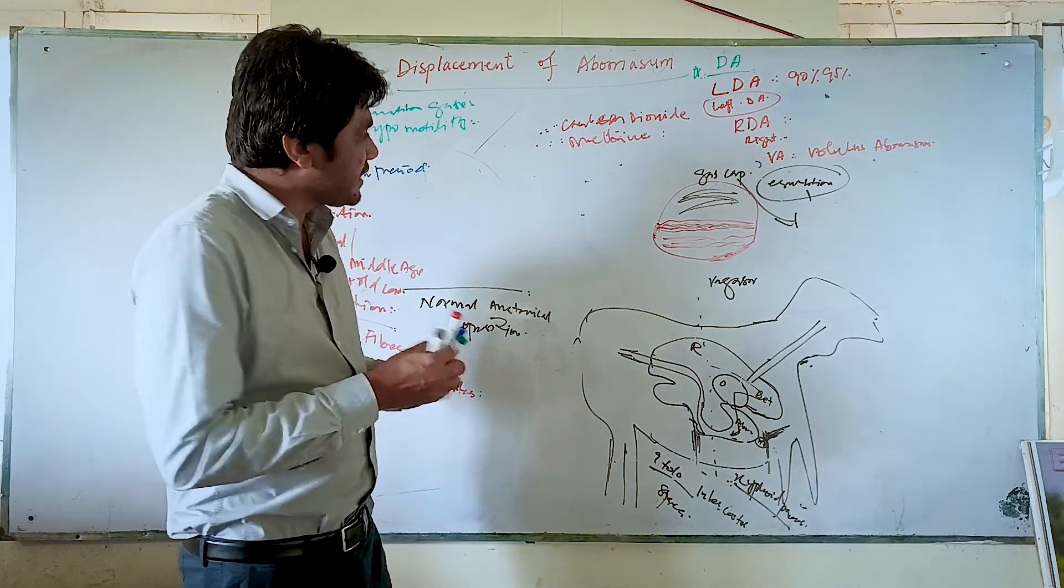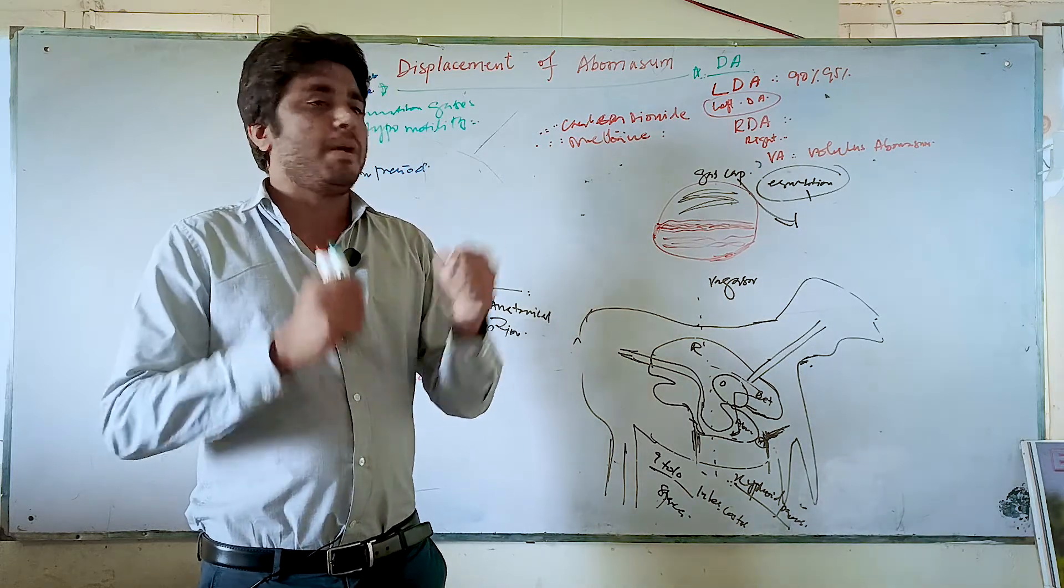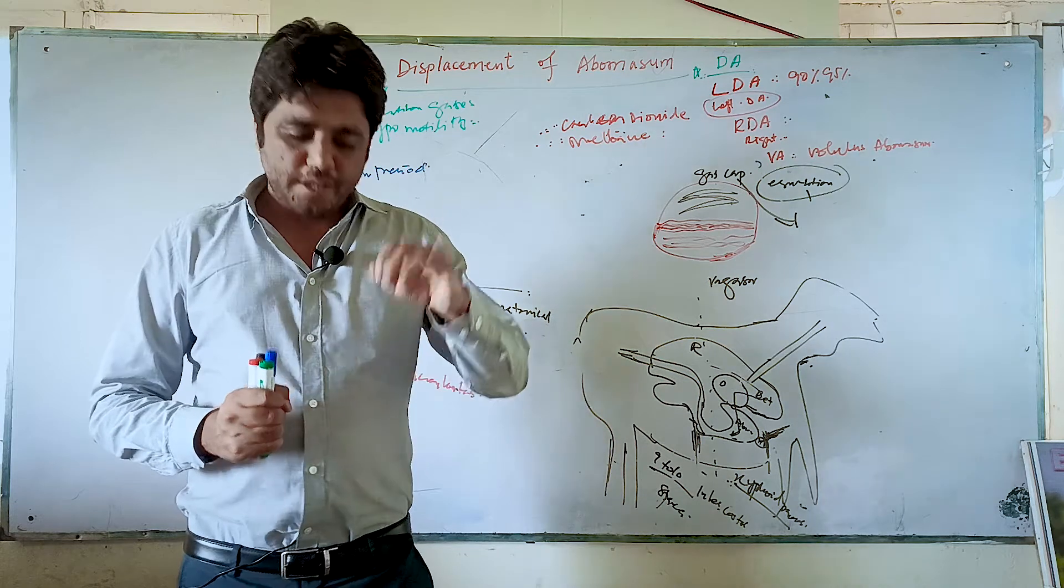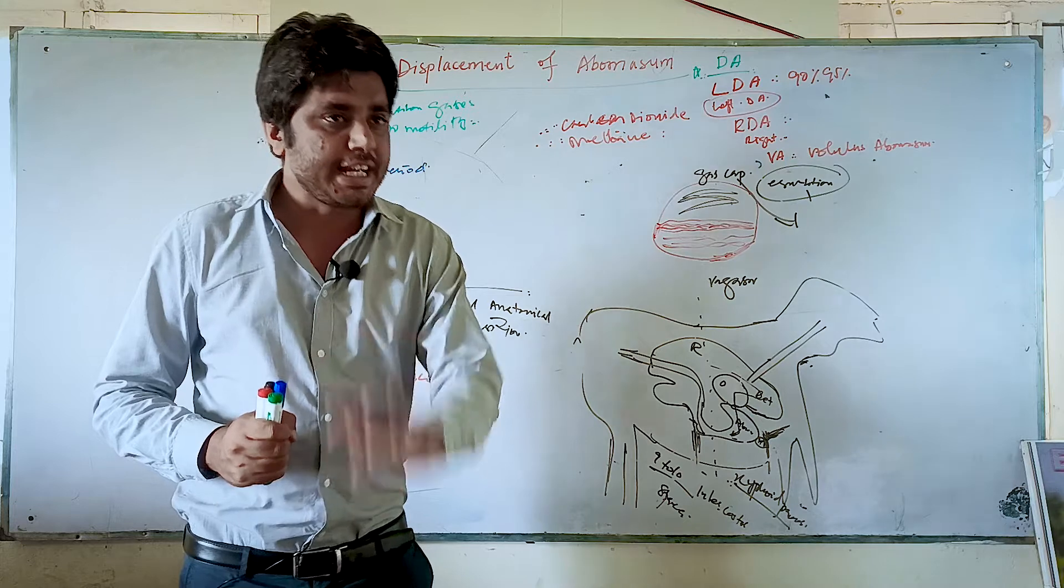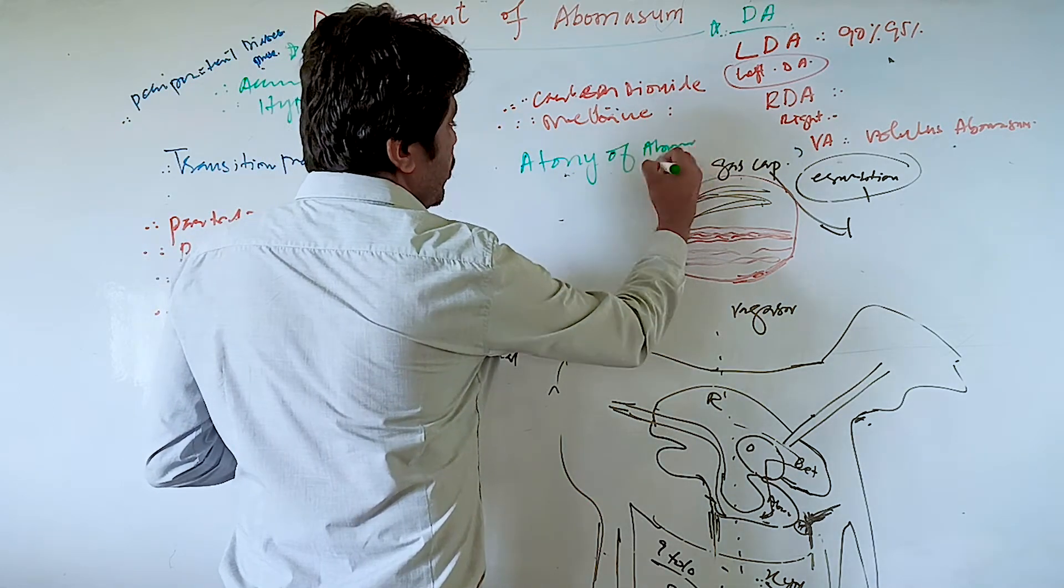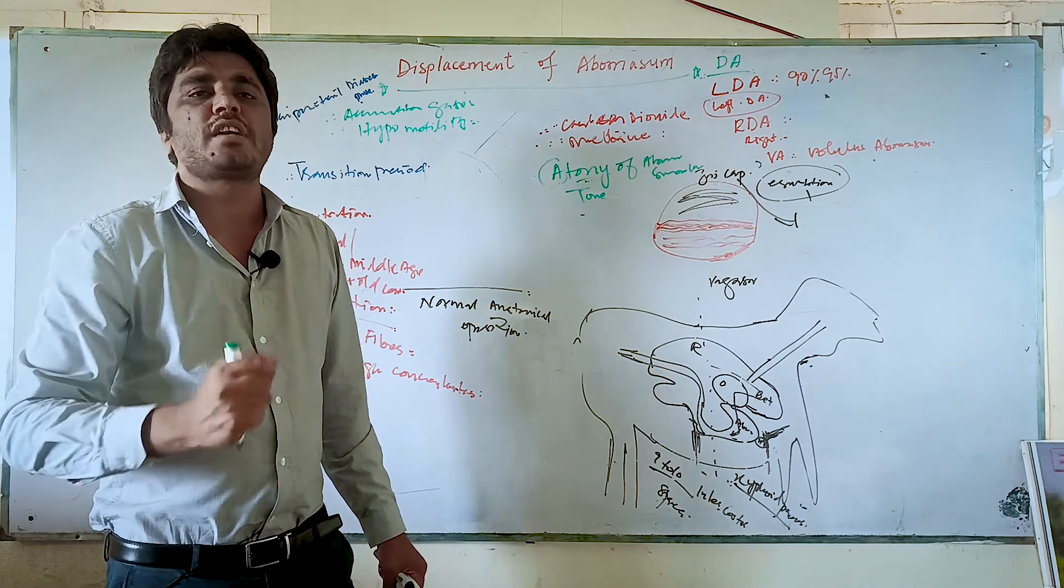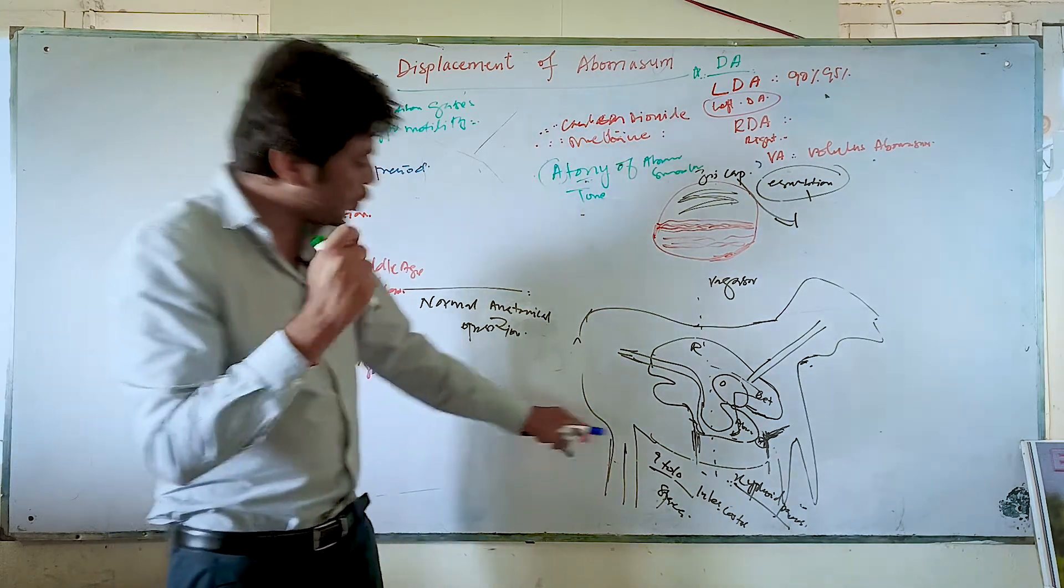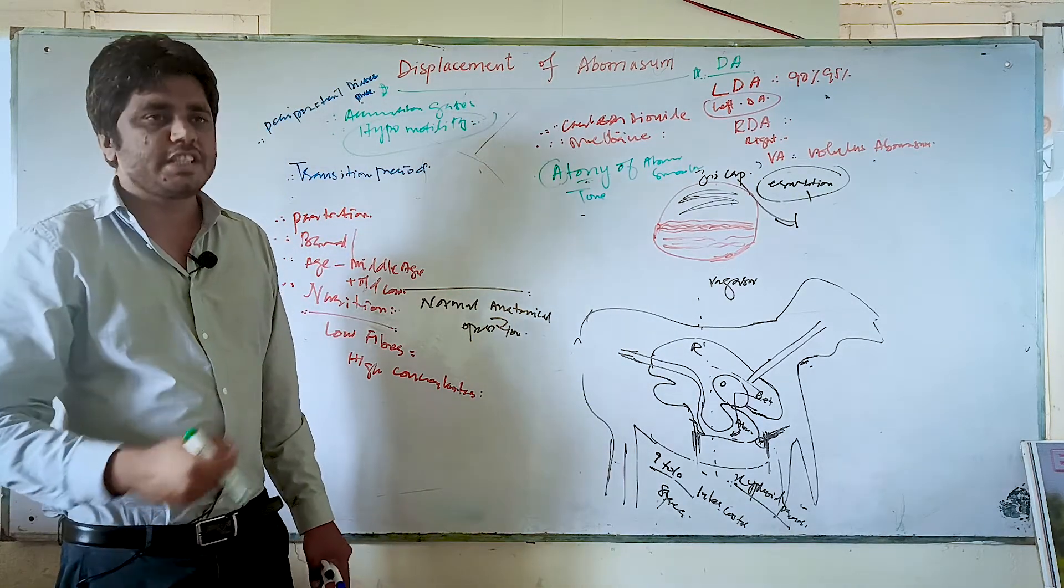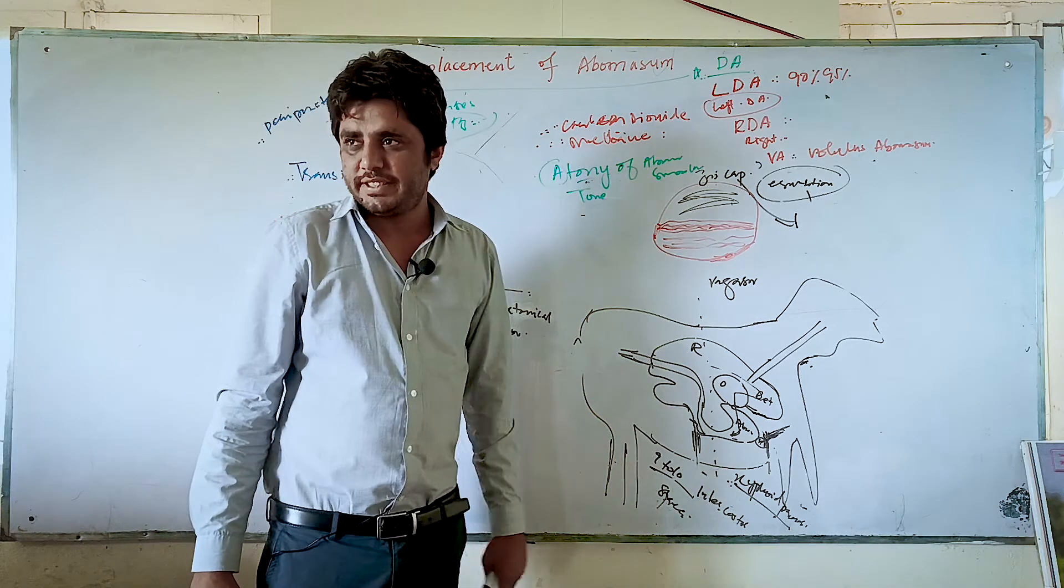Another important thing is that in some diseases like hypocalcemia, if there is blood calcium level decrease, you know for the contraction of muscles we need calcium. If the blood calcium level decreases, there is a chance of atony. Atony of abomasum's smooth muscles. You know what atony means? Not toning means tune. The muscle loses normal physiological tone. What does it mean? They will not contract properly. So if the smooth muscle of the abomasum will not contract properly, we have hypomotility. If we have hypomotility, there is a chance of accumulation of gases. If there is accumulation of gases, we have DA, displacement of abomasum.